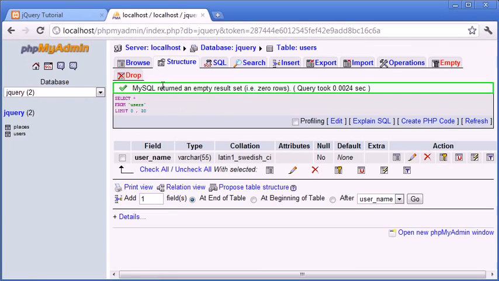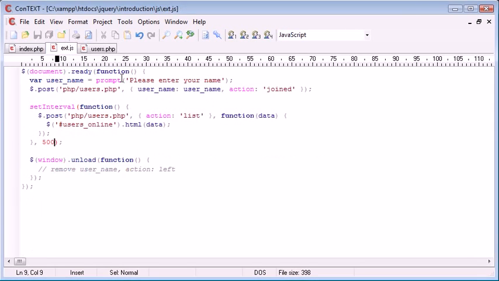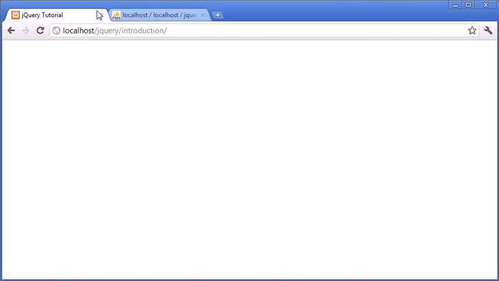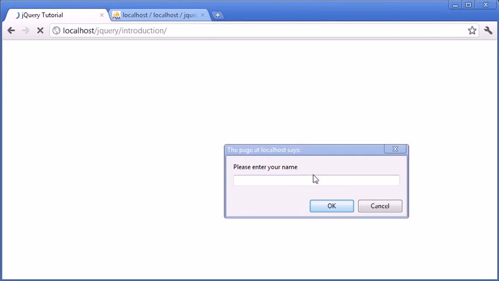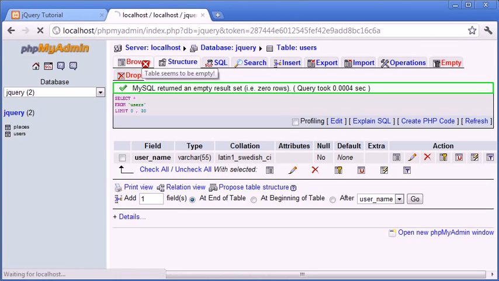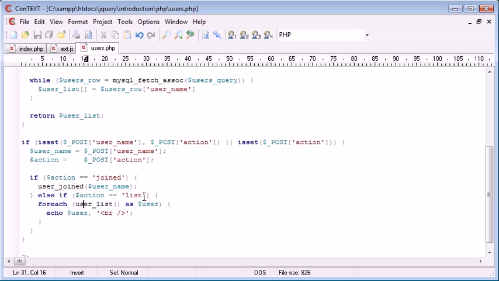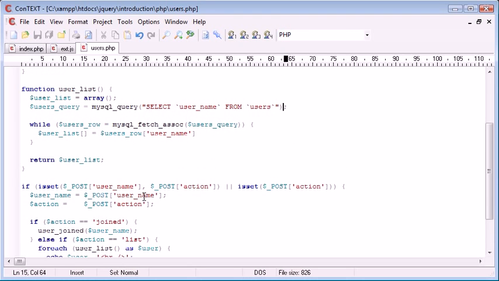Well, actually it appeared that we didn't have any results go into the database, so let's just take a look at our right. Okay, so let's take a look at this. So username action joined. Maybe we could just copy this and let's take a look. So Alex. Okay, and that should have passed that name to the database, which it hasn't done. So there might be an error in my PHP file. Let me just take a look and see if I've written anything wrong. So we've got the query here, users query. Ah, there we are. I didn't put a semicolon on the end of that line.